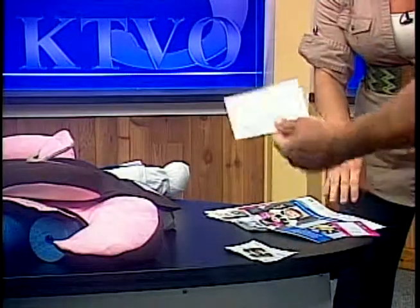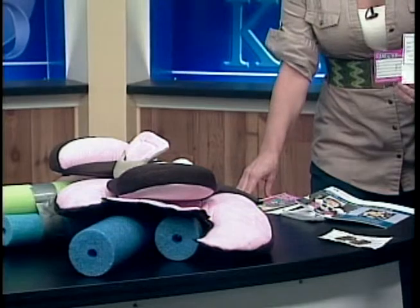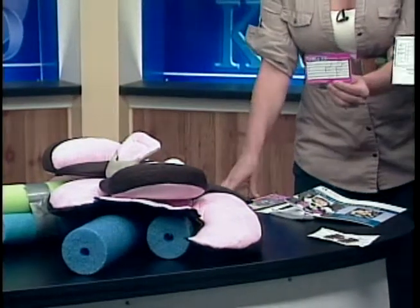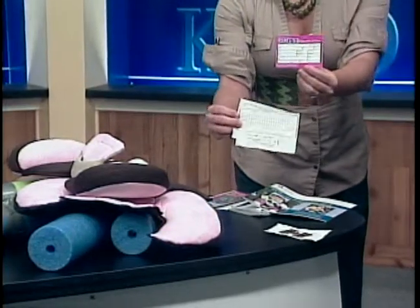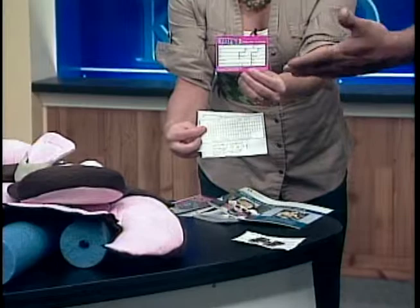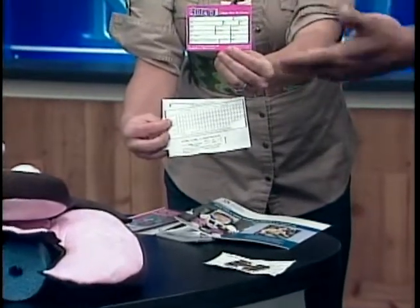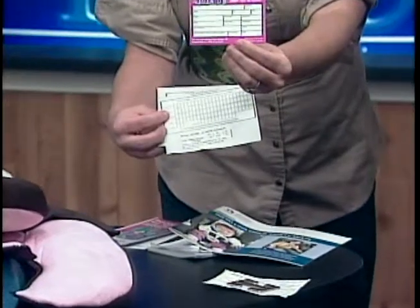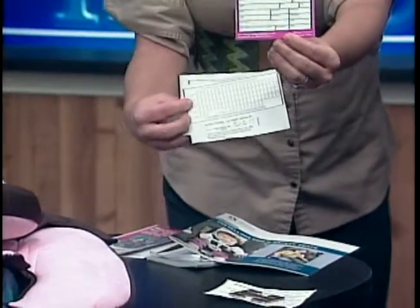Okay. The other thing is your registration card that comes with your seat. Make sure you fill it out. It's already postage paid and everything, so make sure you fill that out and get it mailed in. Okay. The CHAD sticker. We put this on every car seat that comes in and gets checked at our event. That way, if you have a wreck and you're unconscious and can't make decisions for your child, it gives us some information about your child and somebody we can contact to get some decisions made for your family. Okay. In case you're in an emergency.